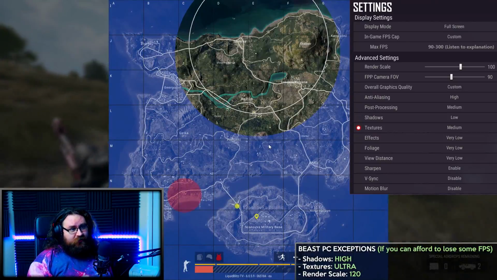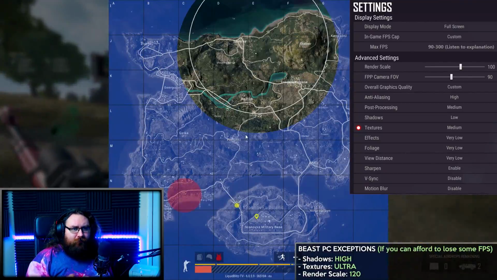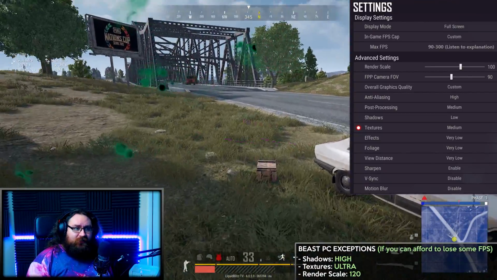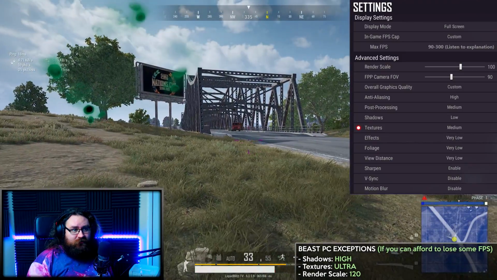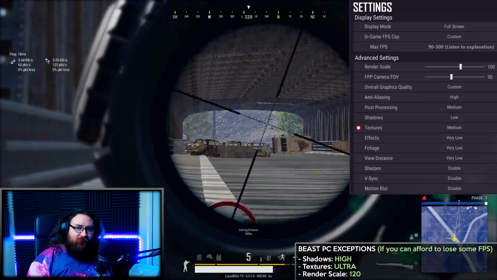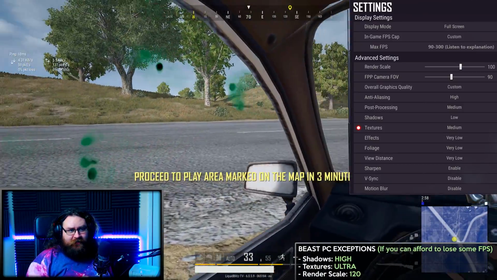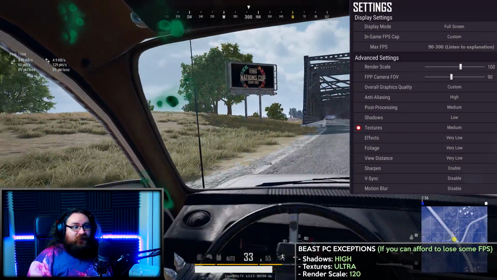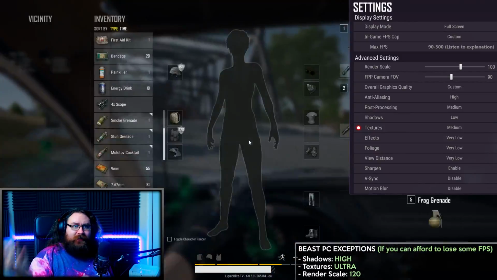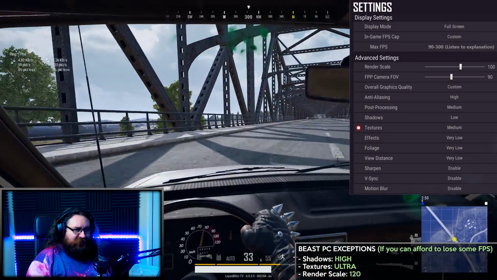Next, textures. Now, fortunately, in PUBG, you might be surprised to hear that frame rate for the texture setting actually doesn't make that much difference. In fact, in testing, I honestly struggled to find any difference in frame rate between medium and ultra. The lowdown is that the clearer and sexier the textures, simply the easier to spot players, and the less horrific the game looks. Very low is truly disgusting.